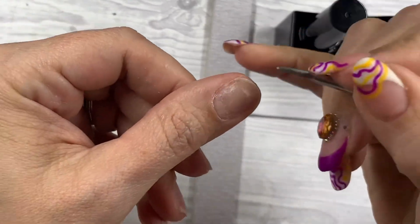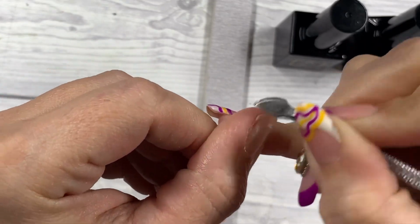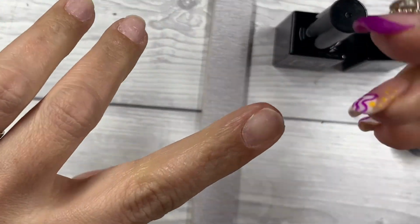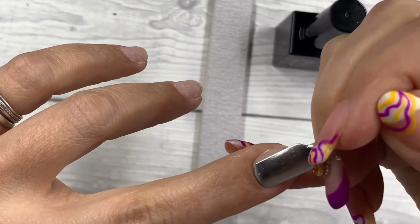I'm using all the tools that came with the kit. So I'm pushing back my cuticles, and then I'm using the blade bit to scrape away any excess. There's no other prep tools being used at all, just to show you that if this is all you've got, you can work with it.